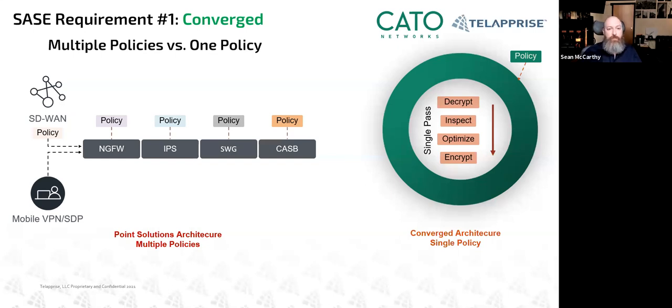A good example of that might be firewalls in general, where previously you might have 20, 30, 100 firewalls in the field, and you need to manage, let's say, okay, I want to change policy at site A. You've got to manage site A's firewall and site A's firewall policies. Versus a SASE kind of product or platform, you'll be managing just the policy. And within the policy, you may change site A's rule, but you're not going to have to go to site A's policy. And that's kind of the big difference here. You're doing a lot of the same things, but in a more concise, converged manner. So number 1 is convergence, very important there.